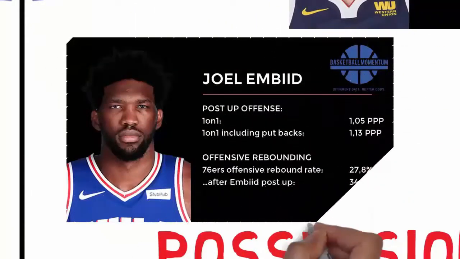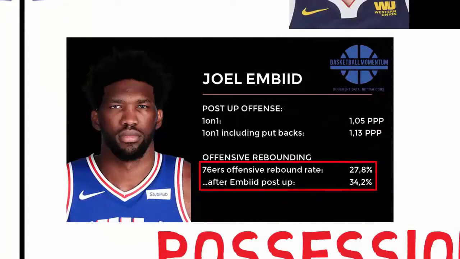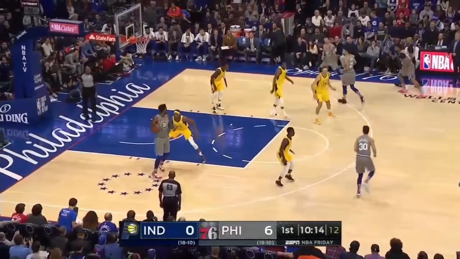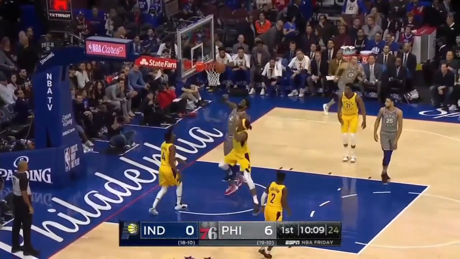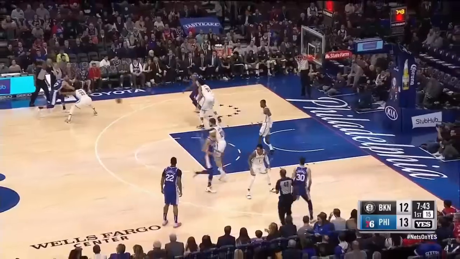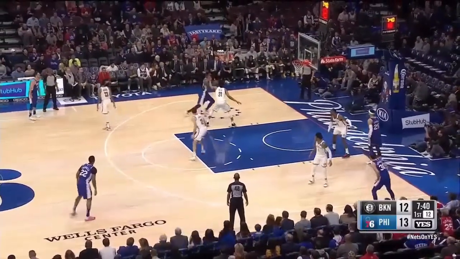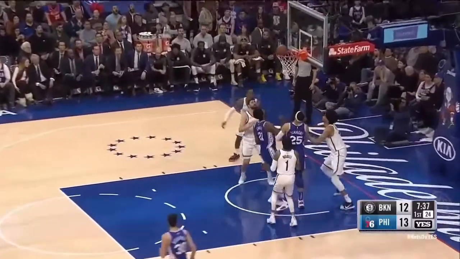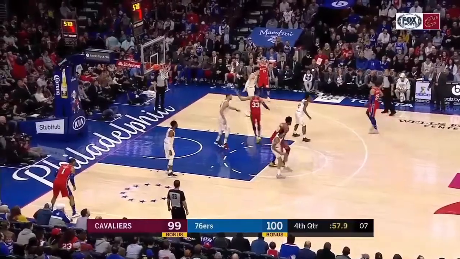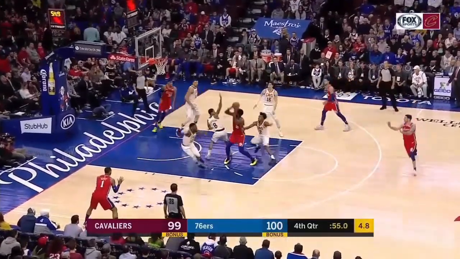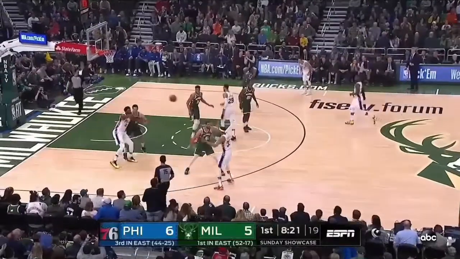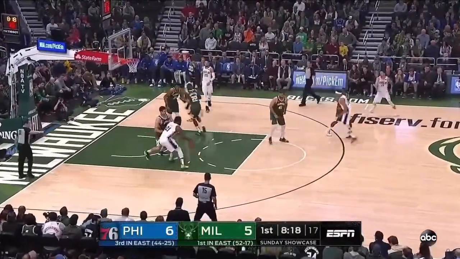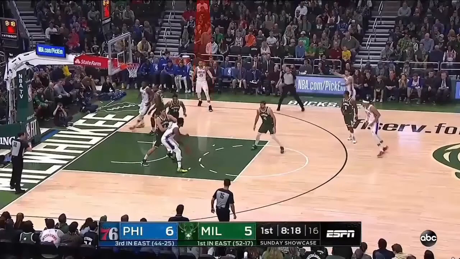And here we go with Joel Embiid, and Philadelphia has a big offensive rebound rate after the Embiid post-up. That might be because of Embiid posting up and then getting his own miss. In this case he goes for the free throw line. Or just putting it back up. Or similar situation like we had, post up, put back. But that could also be teammates crashing the board, especially Ben Simmons is very strong at this.